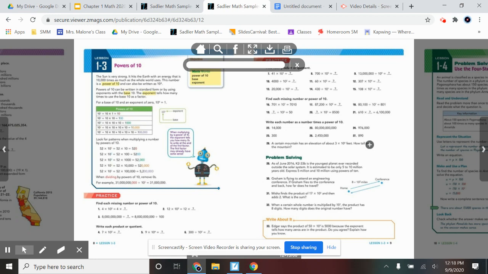Only the odds. So like 7, and then 9, and then 11, and then 13, and so on. So that's not many problems, but I just want you to practice a little bit of what we did today. This is lesson 3. Does it feel pretty comfortable? Yes. Okay, tomorrow we'll check that and see how well you're doing.